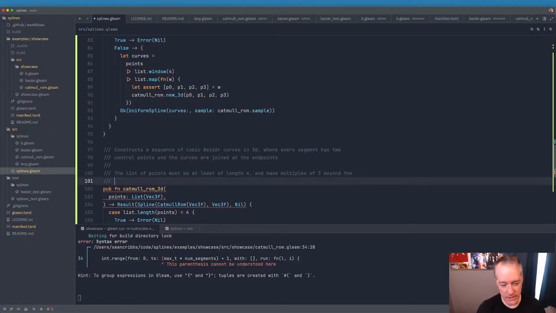This is a really awkward way to phrase this. First 4. So this comes down to whether we have the correct number of points.